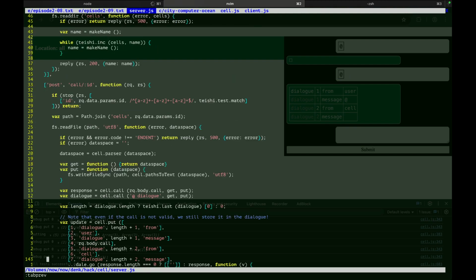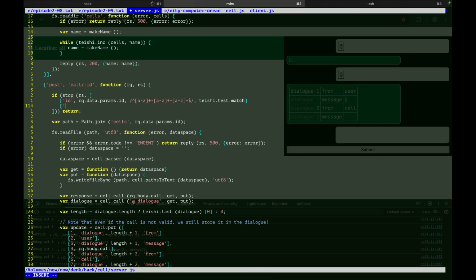We're going to send a parameter here. No dialog entry. RQ body: dialog entry can be undefined, true or false, and it can be one off.